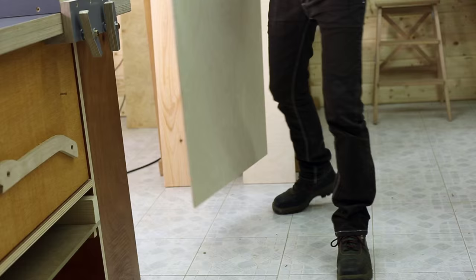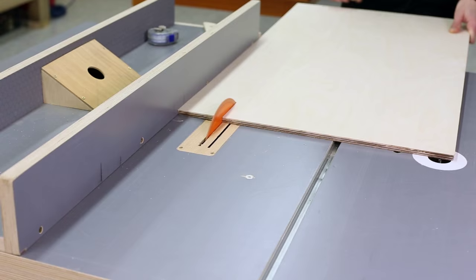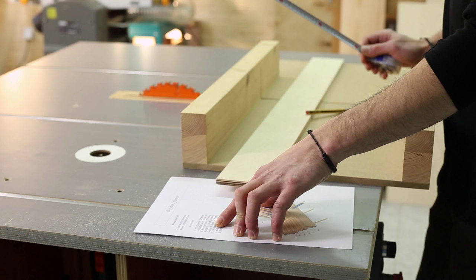Cut out the pieces using the cutting list. You can write a number on each piece to make the assembly easier. Needless to say, all the pieces must be cut with straight sides and squared. Remember to be careful with the saw table.